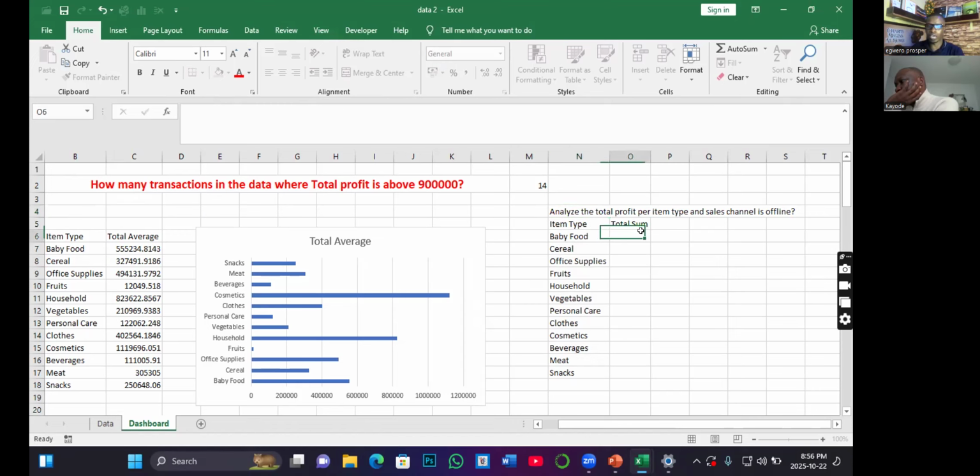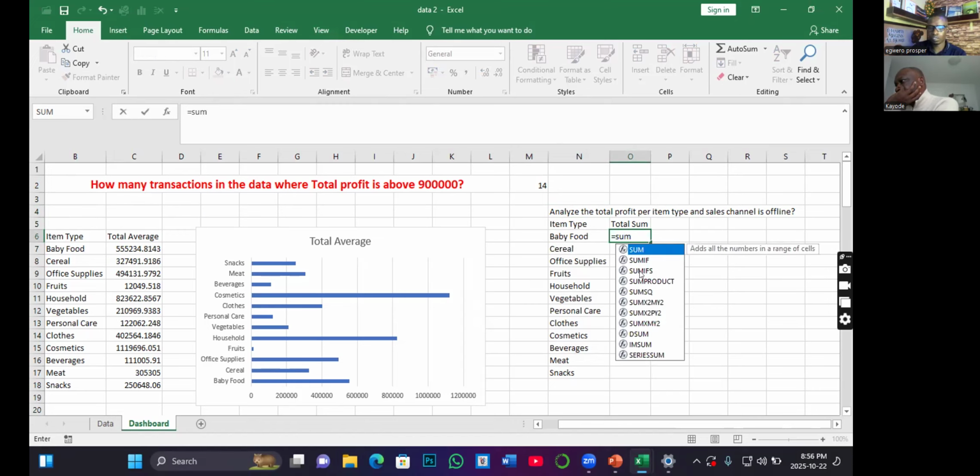So which means that here, I will say equals to, then SUMIFS. Now, if you look at the two criteria that are involved, one is item type, the other one is offline. Now, what are you aggregating?